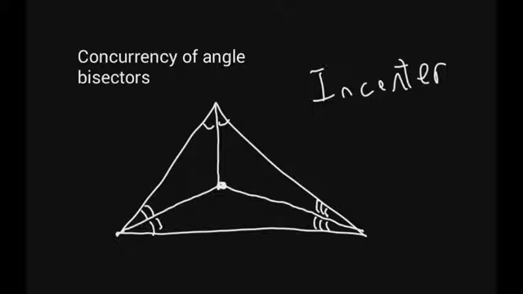And one more thing you can do with this is if you drew a segment from the incenter to each side of the triangle, they would all form a 90-degree angle, and they all would be the same length. So these all would be the same length based on the concurrency of angle bisectors theorem. And like on the previous one, we can also do a circle on this one, but here the circle would be on the inside because all three of those segments to the sides are equal distance. That's why the point of concurrency for angle bisectors is called the incenter, because it's inside, it's the center of the circle that's inscribed inside the triangle.